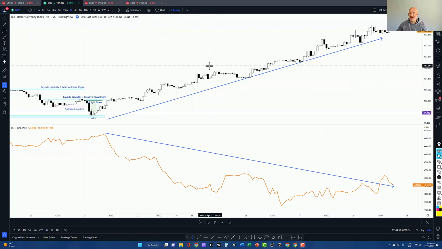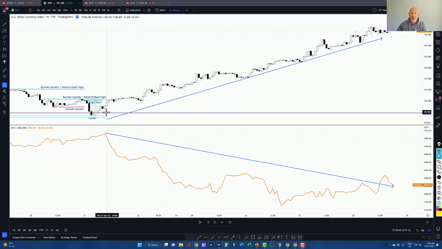We've just split the screen between the Dixie here on the top, and we've got the S&P or the ES here on the bottom. And all we're really trying to demonstrate here is that there's this negative correlation. So you can see from these two relative points in time, this is on an hour chart, for the Dixie and the ES.